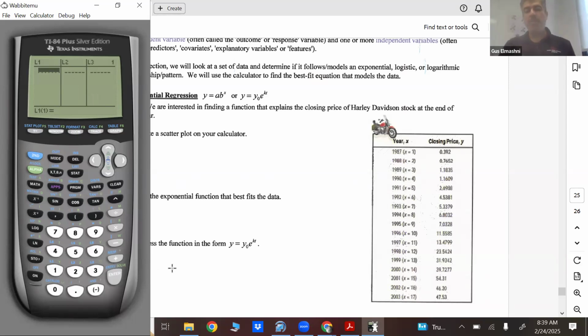So what we're gonna do, and this is the part that's a pain, we have to type in all the data points in this table. Obviously, there's 17 data points for each column. So we'll let L1 be X, which is time in years since 1986, because X equals 1 corresponds to 1987. And then the closing prices will be off to the right. So I'll do 1, 2, 3, 4, 5, 6, 7, 8, 9. It's easier for me because I have a keyboard. It's gonna be a little harder for you guys. So I'll be patient. Notice I made a mistake already. 14, 15, 16, 17.